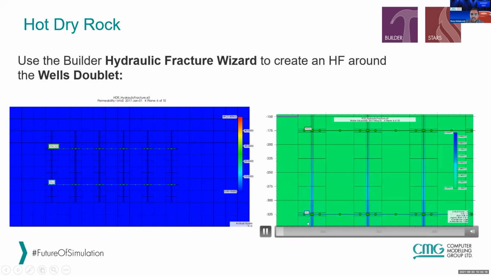Of course, the main difference of having such a hydraulic fracture or not would be the case that if we remove these hydraulic fractures, we will see just an accumulation of the water mainly around the injector and no communication towards the producer. As we said, this is a very impermeable system.